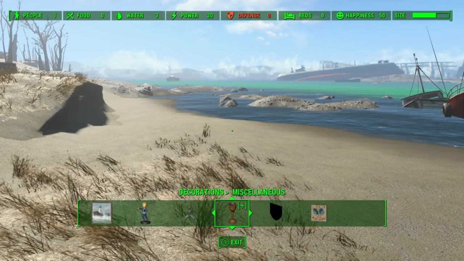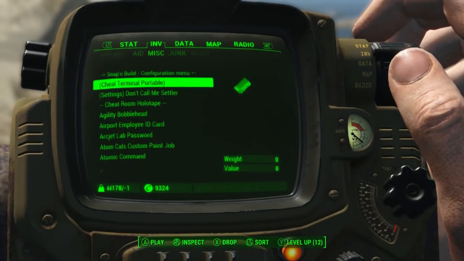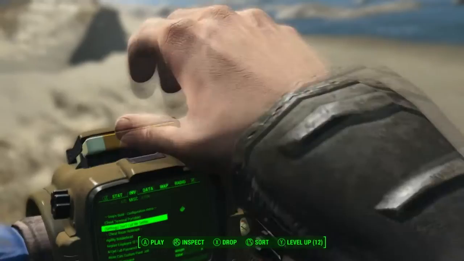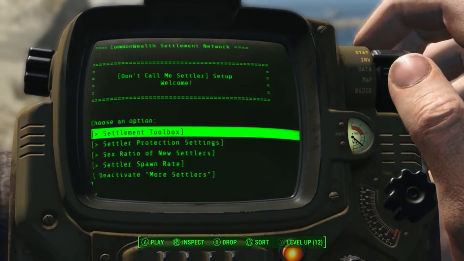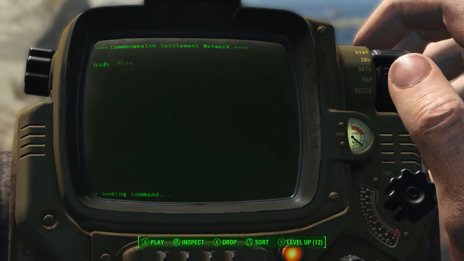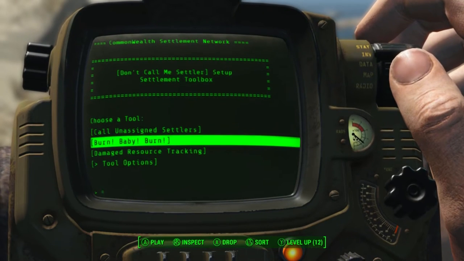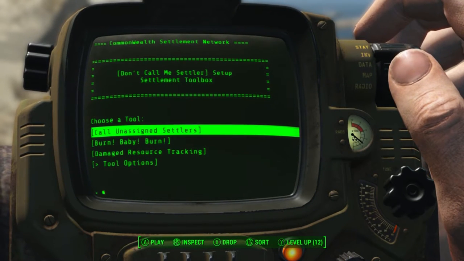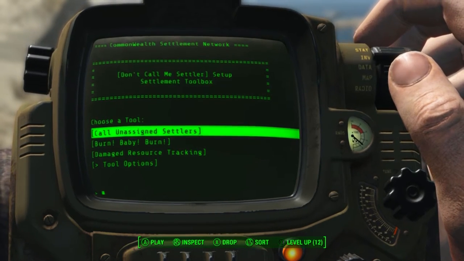Let me just go into the Pip-Boy and show you. It's just a holotape that you pull up, and say, for example, there's a bunch of corpses in your settlement that you can't get rid of. If you go to the toolbox, you can click on Burn Baby Burn, and it essentially gets rid of all the corpses in your settlement. Which is fantastic, because there's nothing worse than building something and there's just a bunch of bodies laying around. Unless you're a sociopath, in which case this mod might not really be for you.